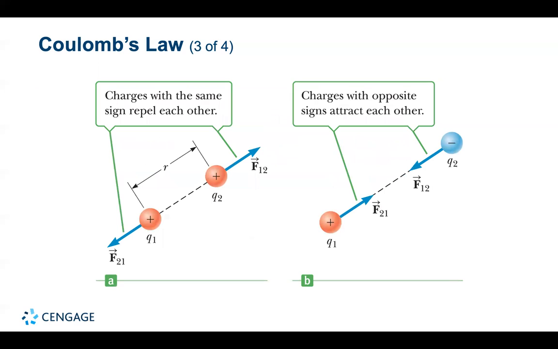So in this figure, we have two point charges separated by a distance r that exert a force on each other given by Coulomb's law. The force on Q1 is equal in magnitude and opposite in direction to the force on Q2. When using Coulomb's force law, remember that force is a vector quantity and must be treated accordingly. The figure on the left shows the electric force of repulsion between two positively charged particles. Like other forces, electric forces obey Newton's third law. So that means that the forces F12 and F21 are equal in magnitude but opposite in direction. Note that the notation F12 denotes the force exerted by particle 1 on particle 2, and likewise F21 is the force exerted by particle 2 on particle 1. From Newton's third law, F12 and F21 are always equal regardless of whether Q1 and Q2 have the same magnitude.